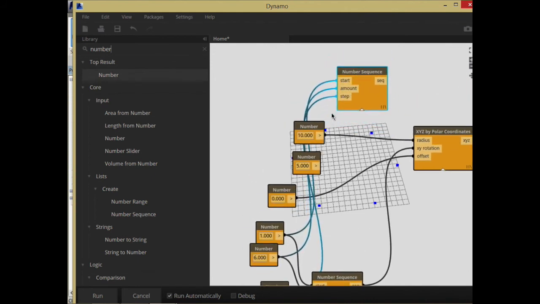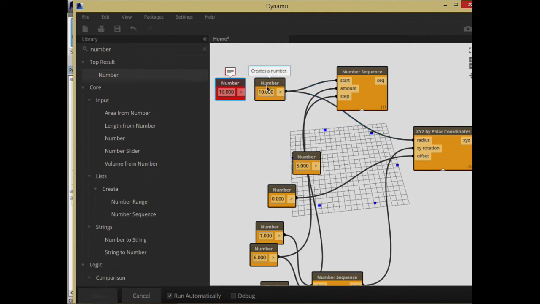What if we started at 10, and create like 3 of them, and use a step of 3. Let's try something like that.